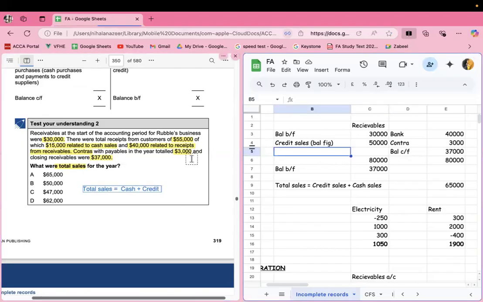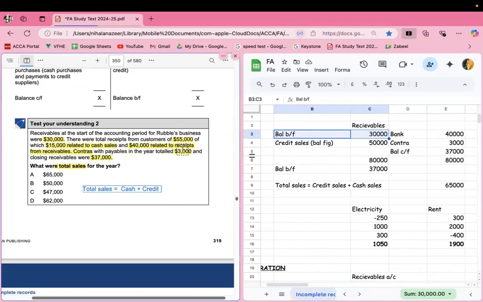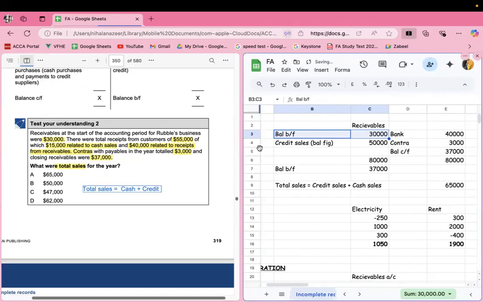Okay. So in this case, I'm just going to take everything that is being given here. You have taken the opening balance. Clear? And then you have been told that the total receipts from customers amounting to 40,000 is there, right? 40,000 related to receivables that was received from the credit customers, right? So that is 40,000 here. Understood?